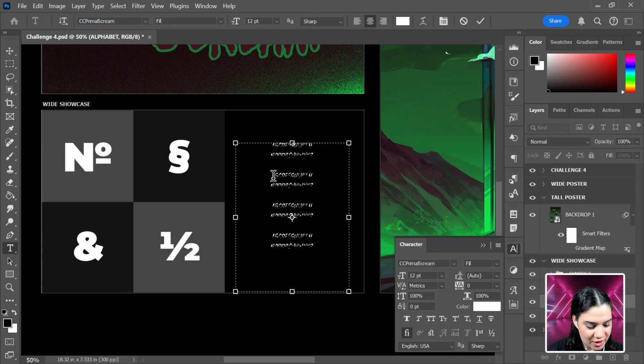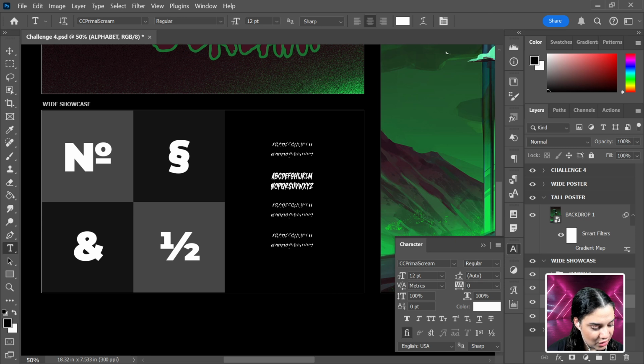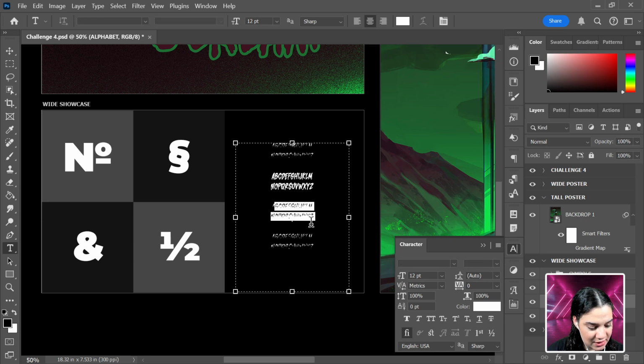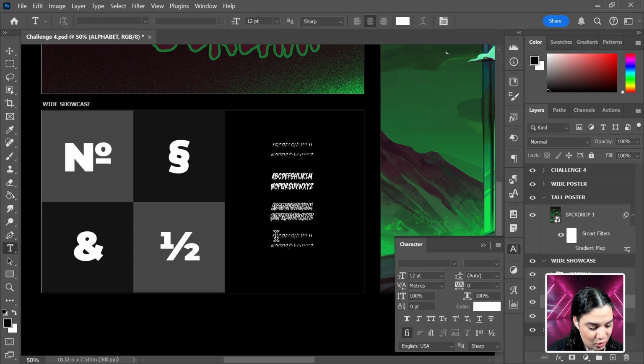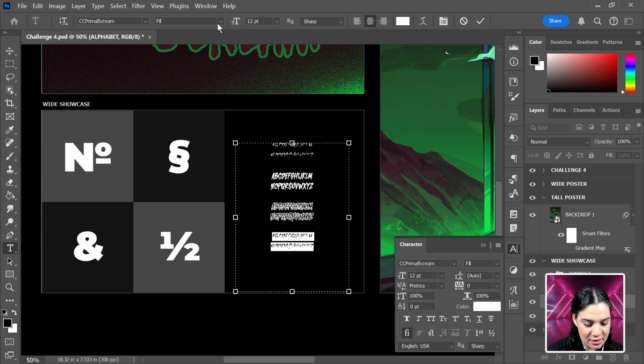And then we can change them individually to the different weights. So let's do regular, because I think that would look the best. Next, I think we're going to do open, and then we will do outline.